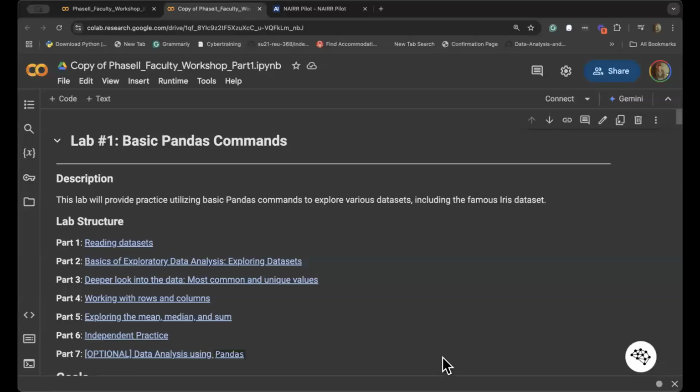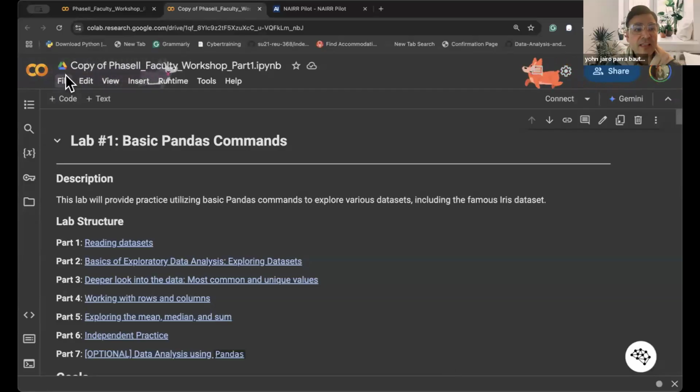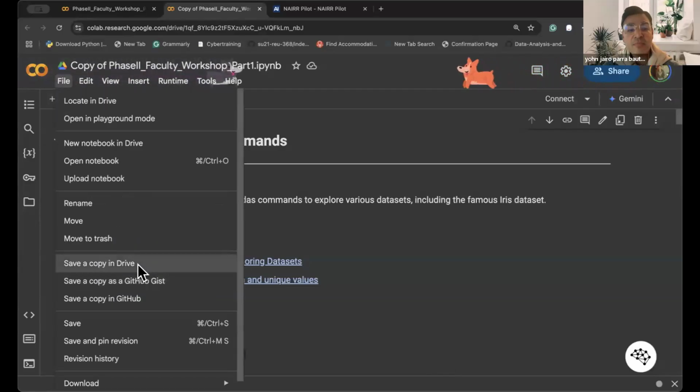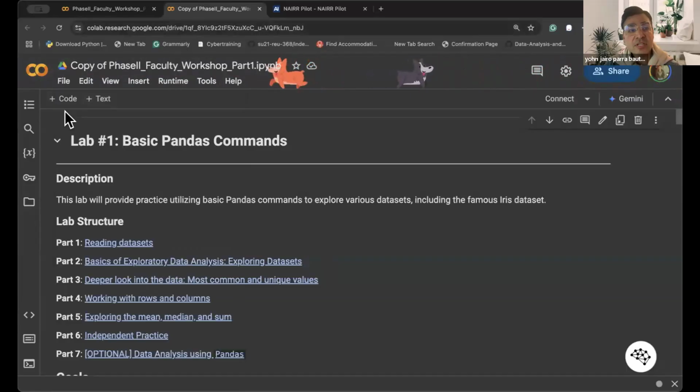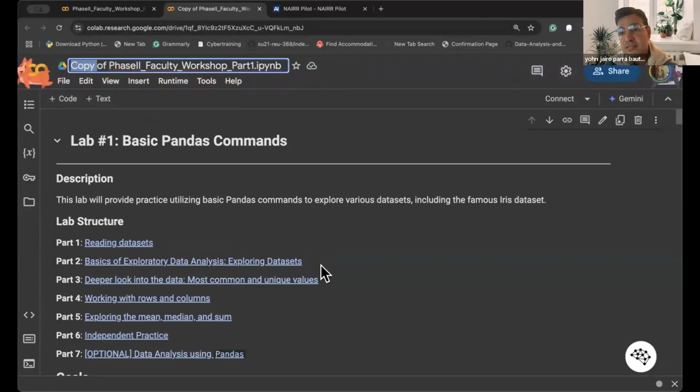Okay, thank you. So when we copy in Drive, it's Google Drive, right? Yes, you go to File and save a copy in Drive. Most of you have Google Drive, I guess. Yes, and then it's going to generate a file. It says Copy, and you want to work in the copy, not in the master one.